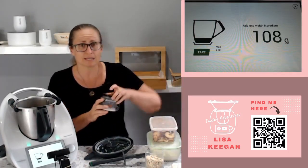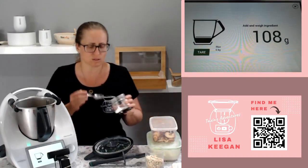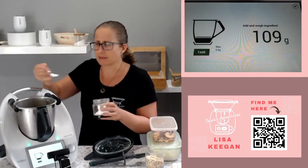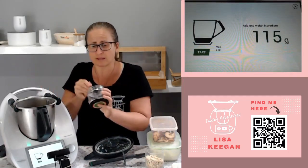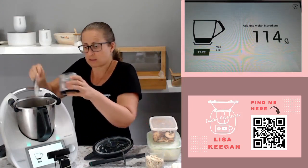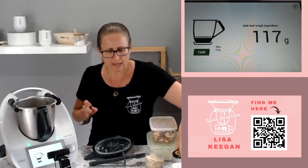So next up we need some baking powder. We need 3 teaspoons. Now teaspoons is the small one. I'm just guesstimating, my teaspoon's a massive teaspoon today. So I'm just guessing. And the beauty of it is it does work. When you guess, it works. So I love that.